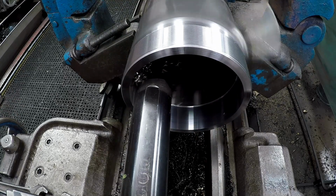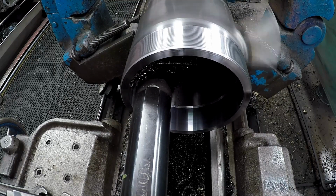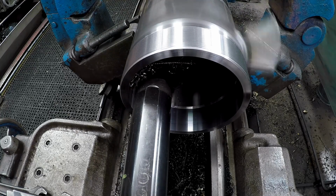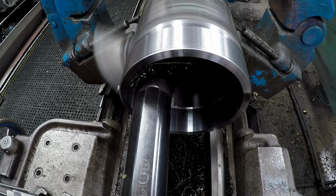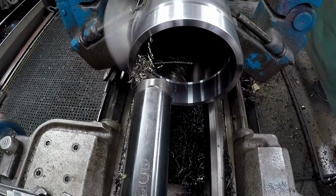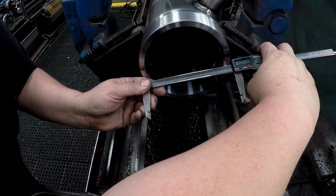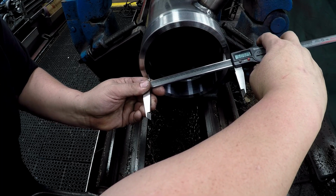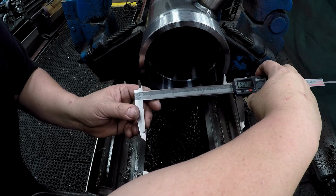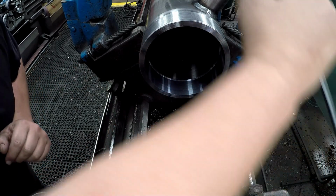I'm doing my compound in feed. Right there you can kind of see the bore with a slight waviness to it on that edge. That's indicating a little bit of out-of-roundness from the welding. Shooting for 6 inches 95. Six inches 94. I think we're close enough there. We'll need to break this edge, put a chamfer there, and then we'll start setting up for our threading.